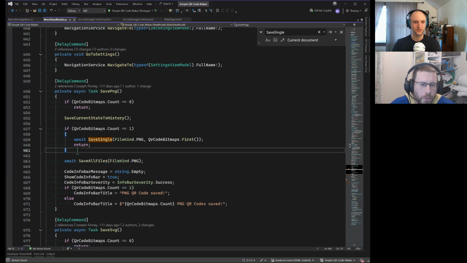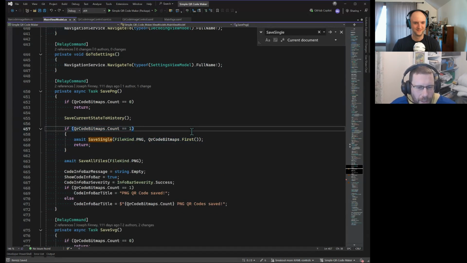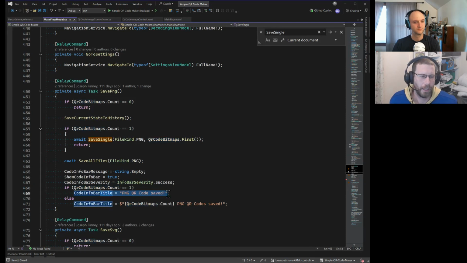Okay, so I think you're right, you don't need that first clause at all. Before you delete it, if you notice, it says if there's one, call save single and then return. So line 460 returns. But if you look further down, line 468, there's more code that tries to execute if there's only one, so you'll never get that message come out. You're right. So I think that's a really good reason to take out that special case for only one, and otherwise do the loop over all of them, treating them each individually the same way you treat them in save single.